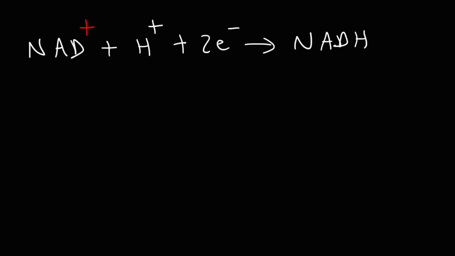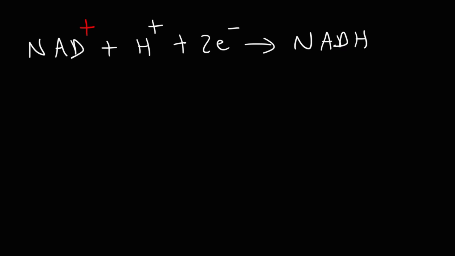Cellular respiration is a type of aerobic respiration. The word aerobic means with oxygen. So in cellular respiration, we saw that glucose was converted to pyruvate during glycolysis. And in step two, pyruvate oxidation, pyruvate was converted to acetyl coenzyme A. And during the Krebs cycle, acetyl coenzyme A was oxidized into two molecules of carbon dioxide.